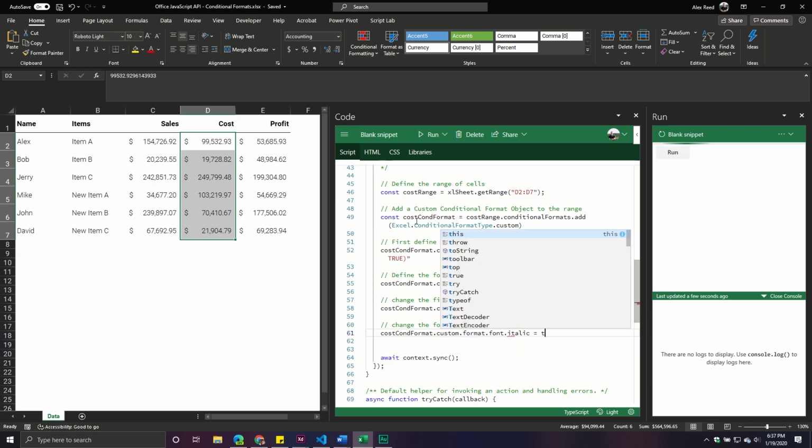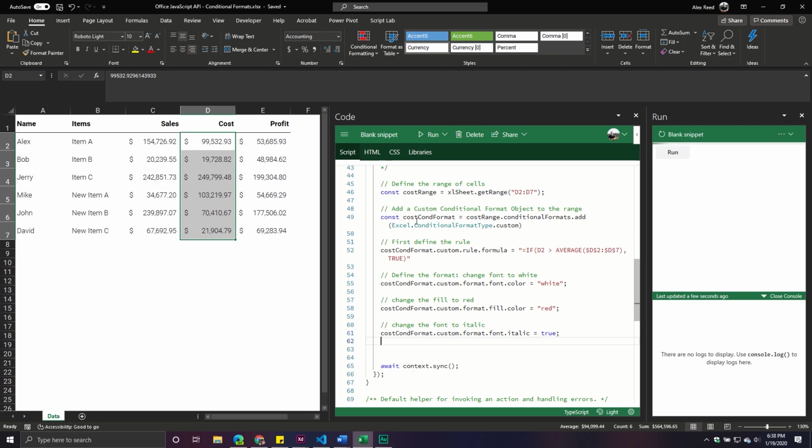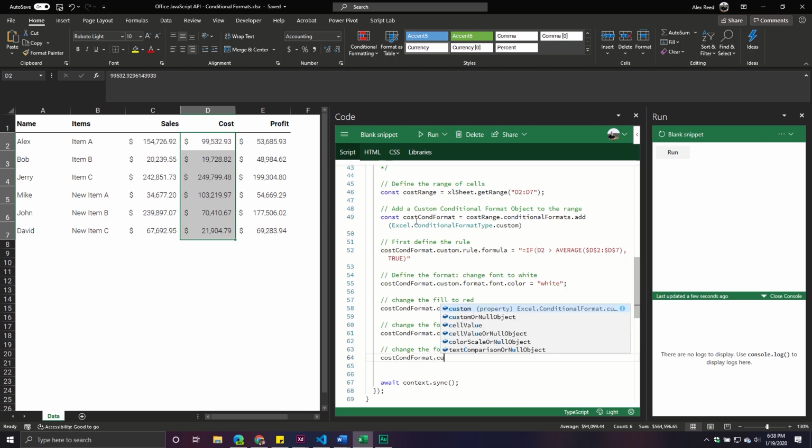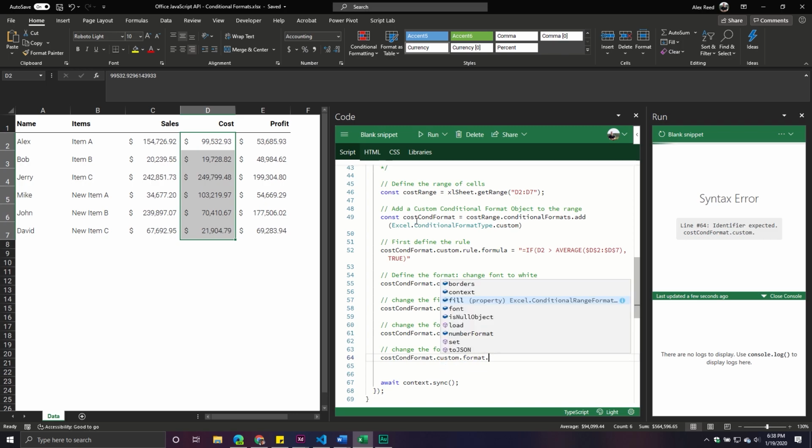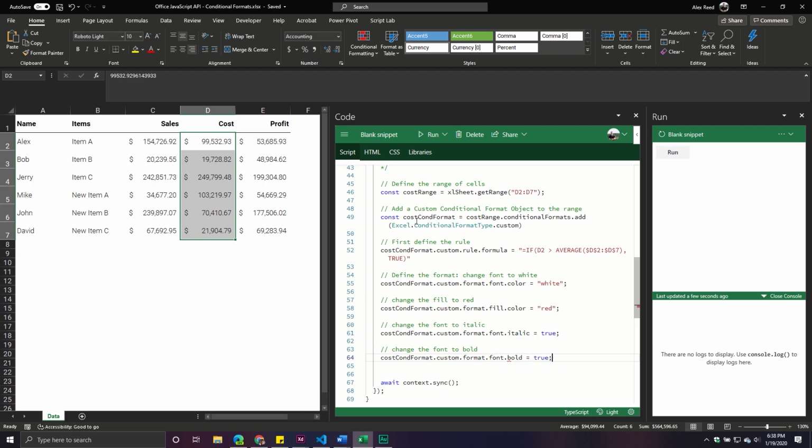And then this one is just a Boolean, so it can just be true or false. And then finally, change the font to bold. And so this is cost conditional format, custom format, font, bold equals true.